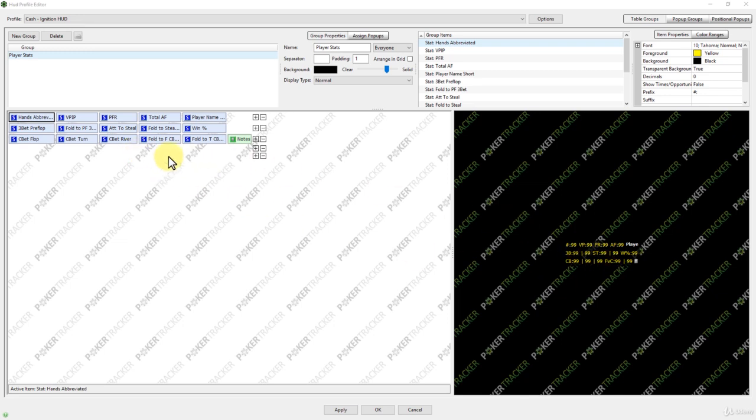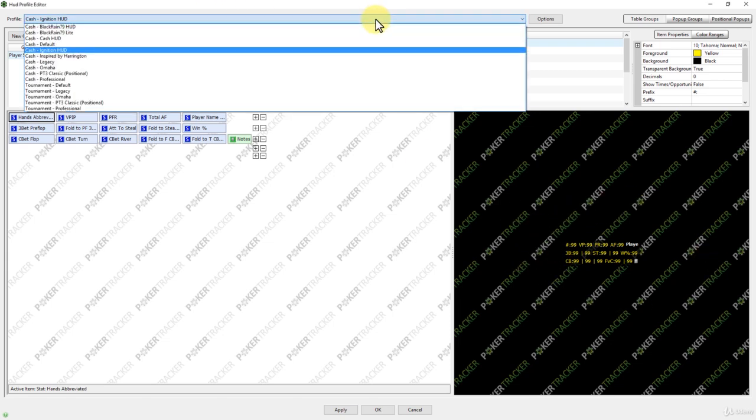And then we have fold versus a flop c-bet and fold versus a turn c-bet. I didn't put the river on here because I don't think we're going to get enough stats to see how often people are folding to triple barrels when we are firing away c-bets. However, I want to see how often they are actually firing away at c-bets themselves. So I just put fold to flop and fold to turn c-bets, and then we can put the notes here. So that's the PokerTracker 4 setup that I use in lieu of Hold'em Indicator on Ignition Casino. And I try to make it look similar to Hold'em Indicator since that's what I'm used to on there.